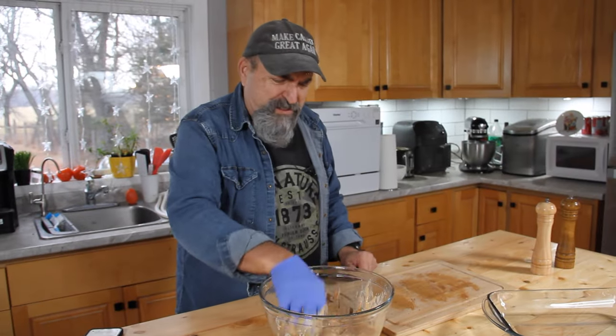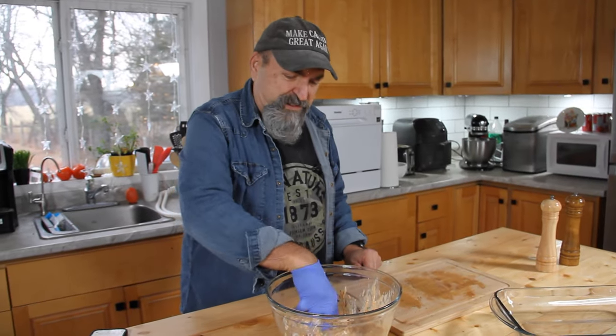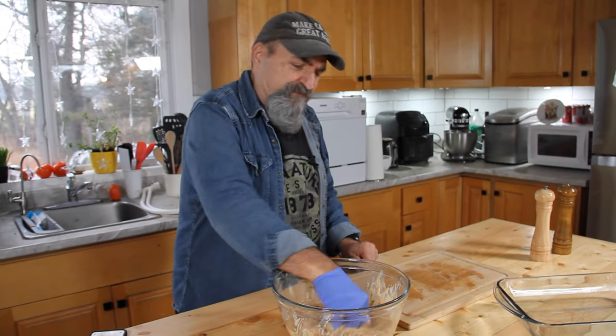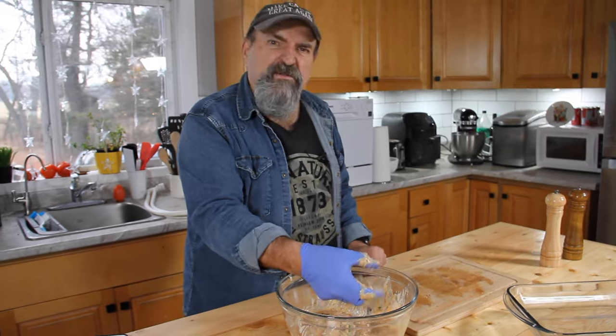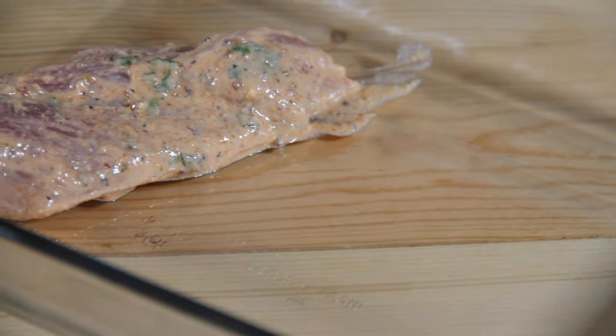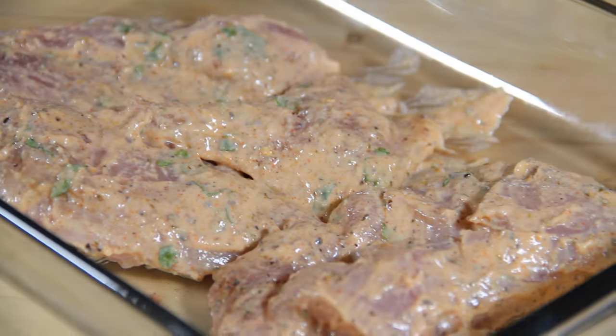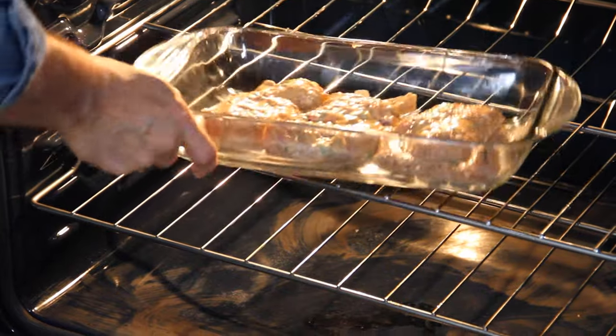And guys, I'm just really loving the texture of this. Oh, it's so creamy and going to be so rich and wonderful. I mean, it even feels good, eh? Alrighty then, they're completely coated, so I am just going to lay them inside a baking dish. And of course, if there's any leftover sauce in the bowl, just splash that over the top. Now they're going into a 400 degree Fahrenheit, 200 degrees Celsius preheated oven for about 30 minutes.